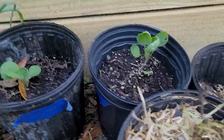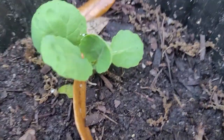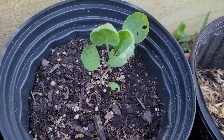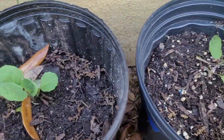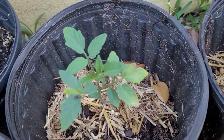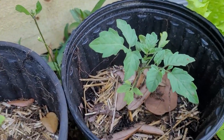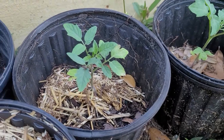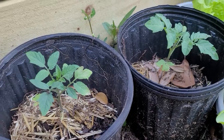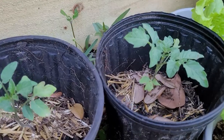And what are these? Oh, Brussels sprouts. Got some babies. One. And baby number two, Brussels sprouts. They're looking good there. Got these two tomatoes. I got these from a master gardener class that I went to. And they are cherry tomatoes. They're indeterminate, but I buried them deep. And this is as far as they've gotten in a week. I think they're growing pretty slow, but you know, they're doing very, very well.